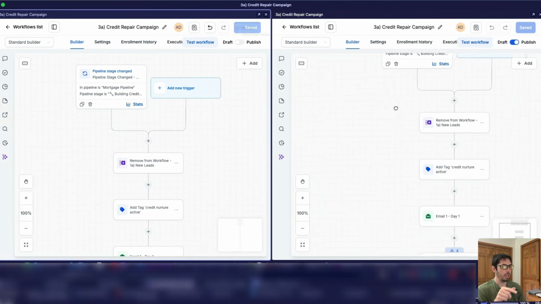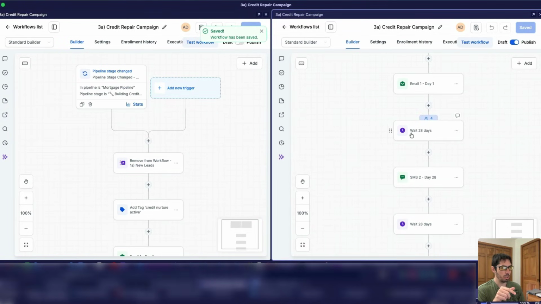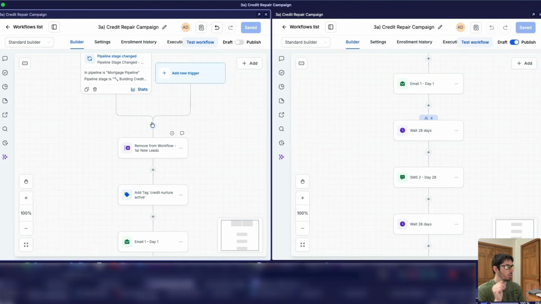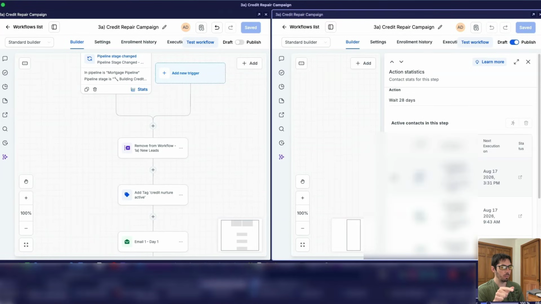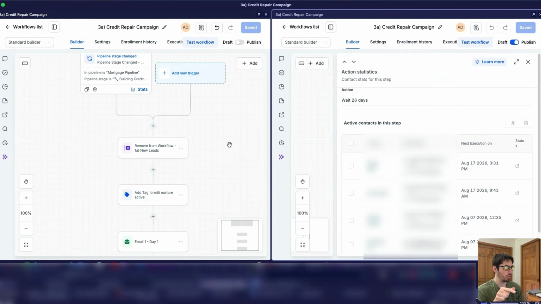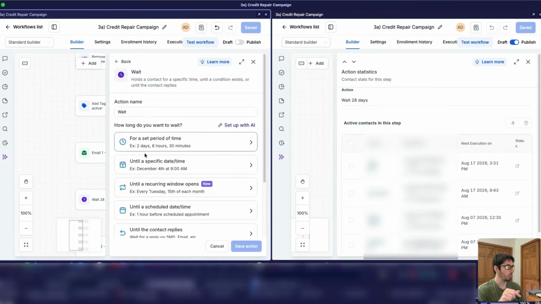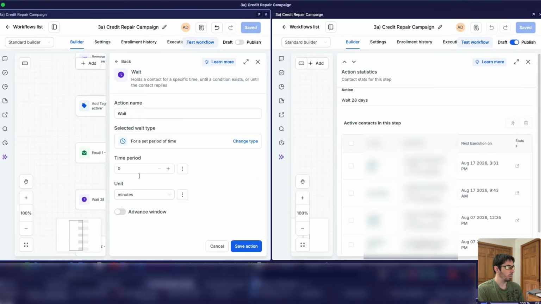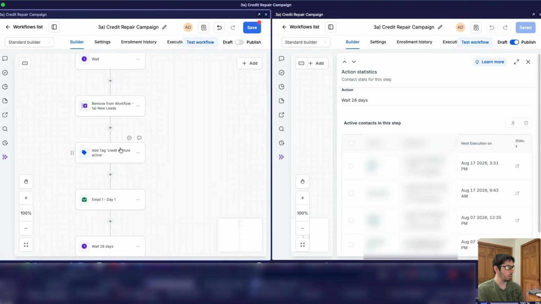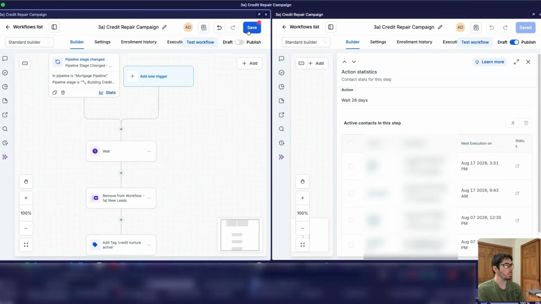So now we did that. Now, again, these are down on day 28. So I'm going to add each of them into this workflow. But before I do that, I don't want them getting all the emails again and starting back from the beginning. So what I do here is add a wait step. I'll just set it for like 1 day. It doesn't really matter. It's just a temporary wait step. So I'll save this and we'll turn it on.